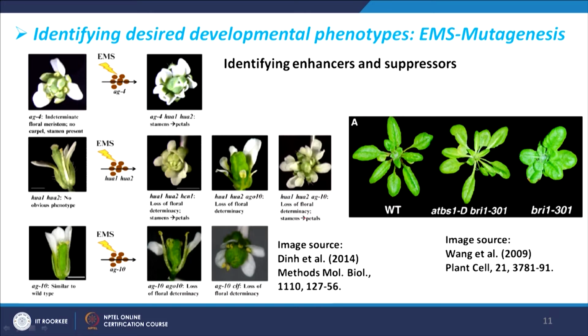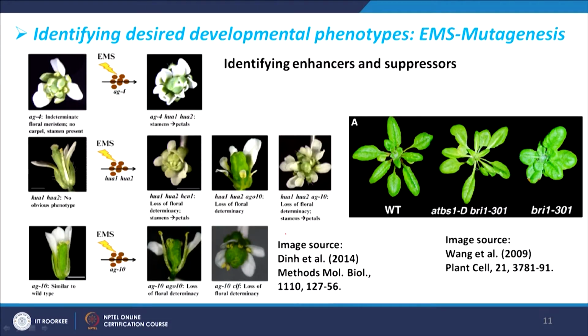So, this provides a very powerful way to perform a very special or very targeted genetic screen and identify double mutant, triple mutant, and then try to understand the entire genetic pathway. You can trace out the genetic pathway, what all genes are responsible to regulate a particular process of development.